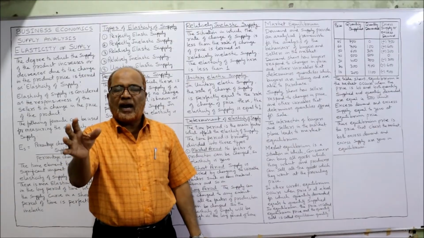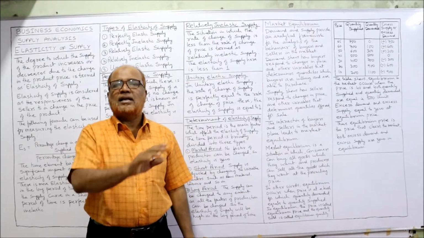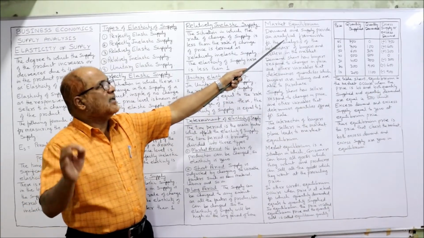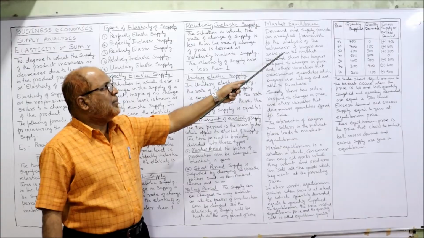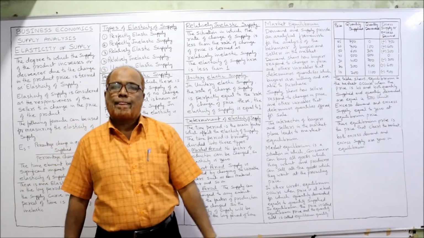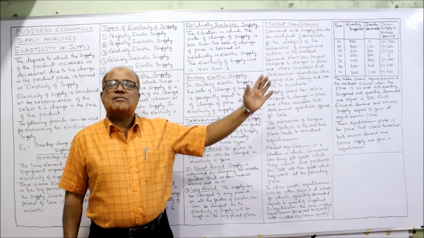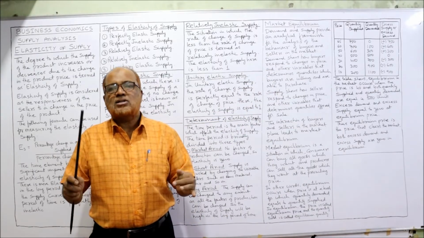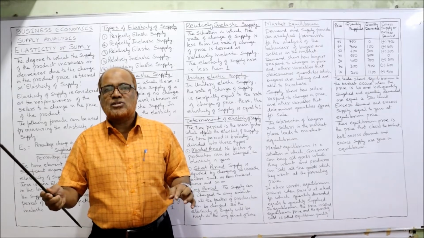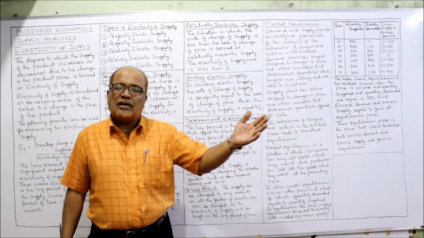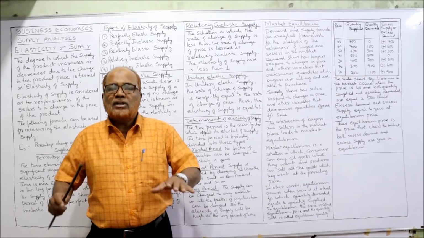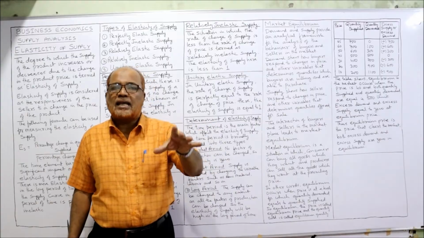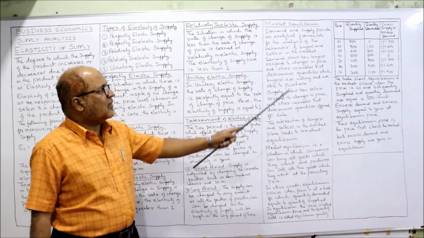On one hand there is a demand from the buyers, on the other hand there is a supply from the suppliers, right? So we need the analytical framework for the analysis of behavior of buyers and sellers in the market. In order to understand this market equilibrium, first of all we must know that two parties are there in the market: demand from the buyers to satisfy the want, and supply from the producers. We want the analytical framework of demand and supply to analyze the market.